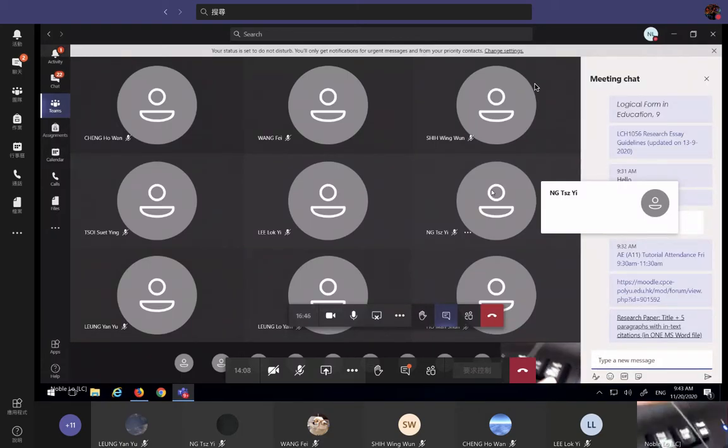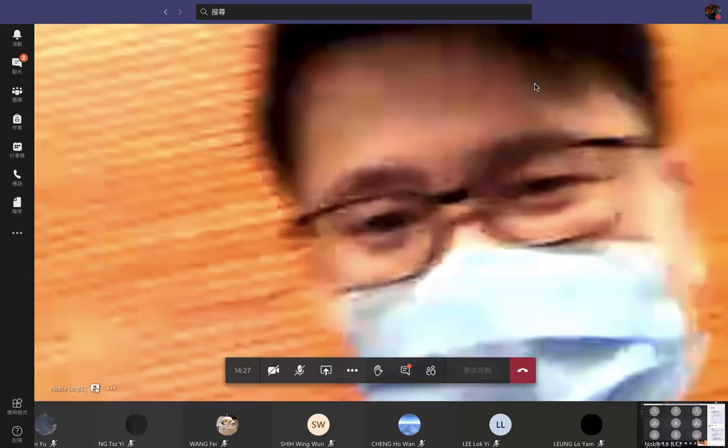Here. Not so clear, I guess. There's a print screen function. Can you check whether you have the print screen function on your own computer? That's print screen, right? That's a print screen function. And afterwards, you basically print screen every page, and then you put it in your second submission.